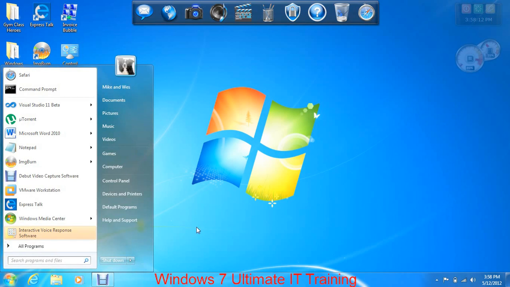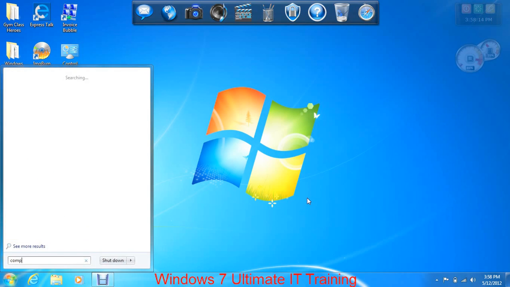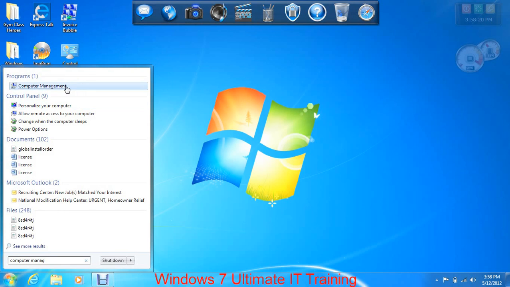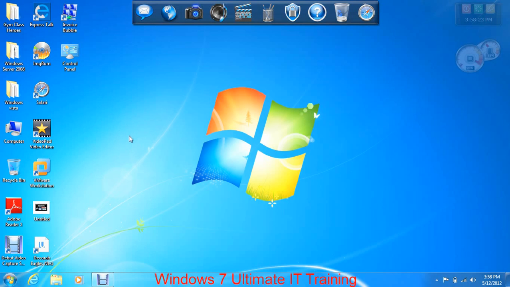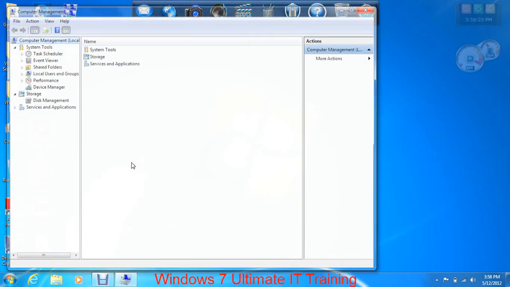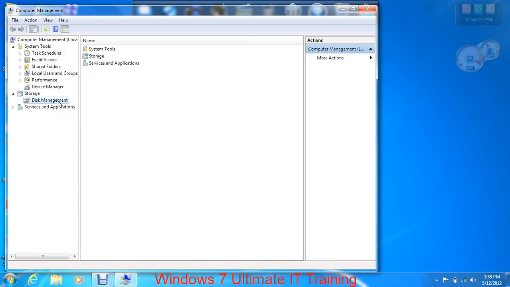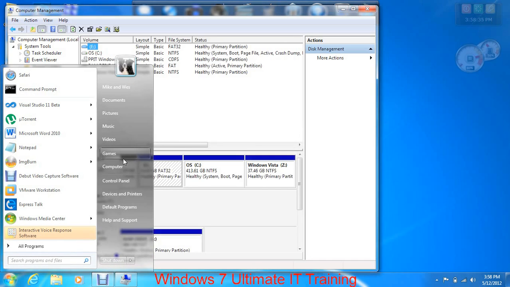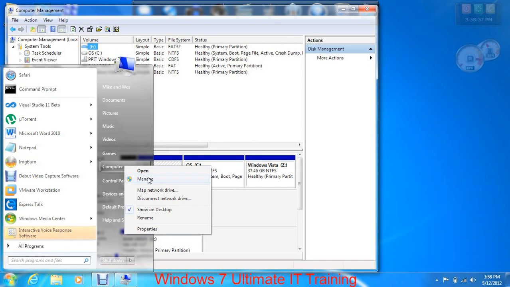Now we're going to go to our start menu and type in computer management. It should be the top right here, computer management. This may take a second to load, but I have a lot of RAM. Make sure you have the correct system requirements as well. So go to your computer icon, right click, and go to properties.